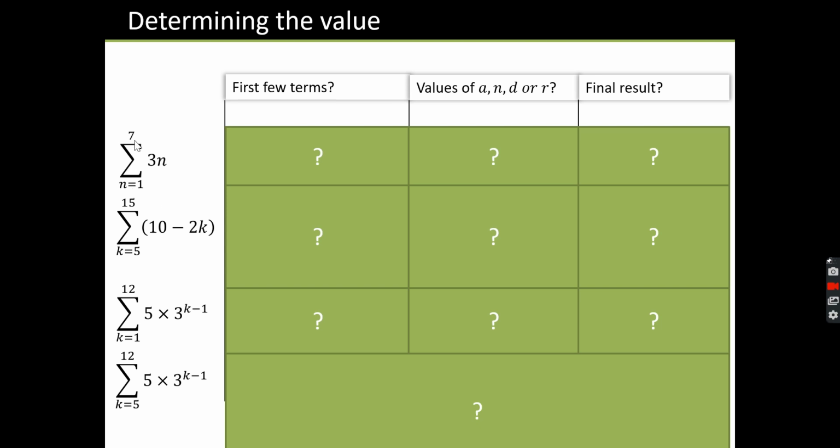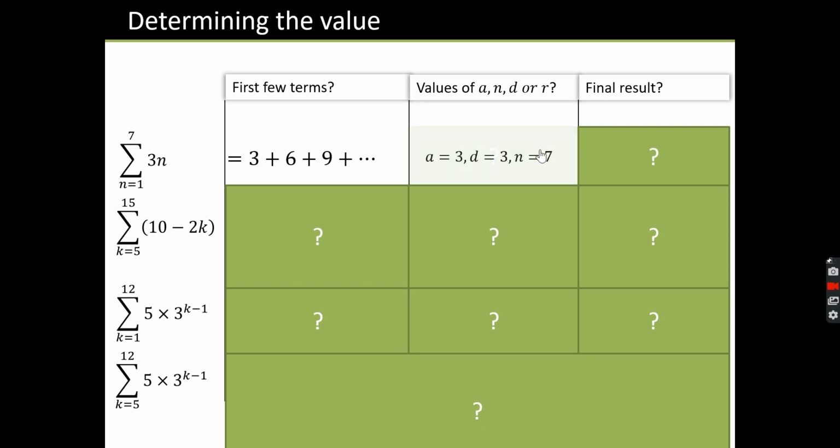Starting at 1 up to 7, here's the rule. It has n instead of r this time. So 1 times 3 is 3, and then 2 times 3 is 6, and then 9. What are my values? All the same stuff we did before is still the same. a is going to be 3, isn't it? d, because it's an arithmetic sequence, the common difference will be 3. There is no r, that's for geometric. And n, I recommend counting these out at the start until you're very happy: 1, 2, 3, 4, 5, 6, 7. n should be 7. It will not always be that simple.